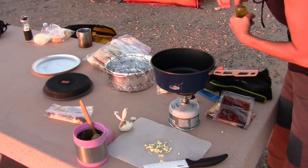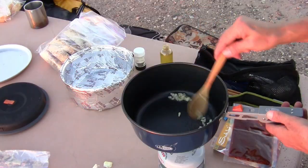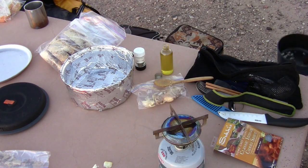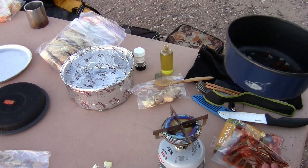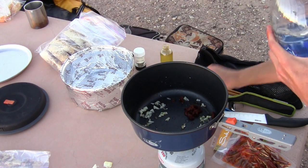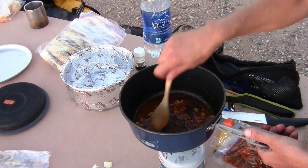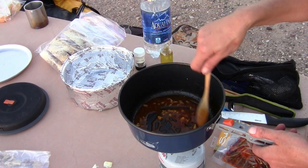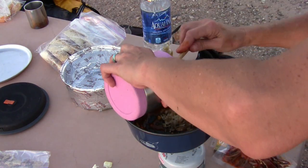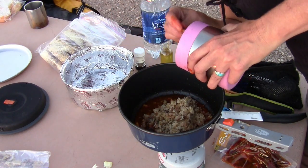Put a little olive oil in the pot. Oh, that is delicious. Yowza, baby. Add some water, punch it up with some fresh chopped garlic. That doesn't take too much space in your... Add the reconstituted dehydrated food. Some lentils in there.